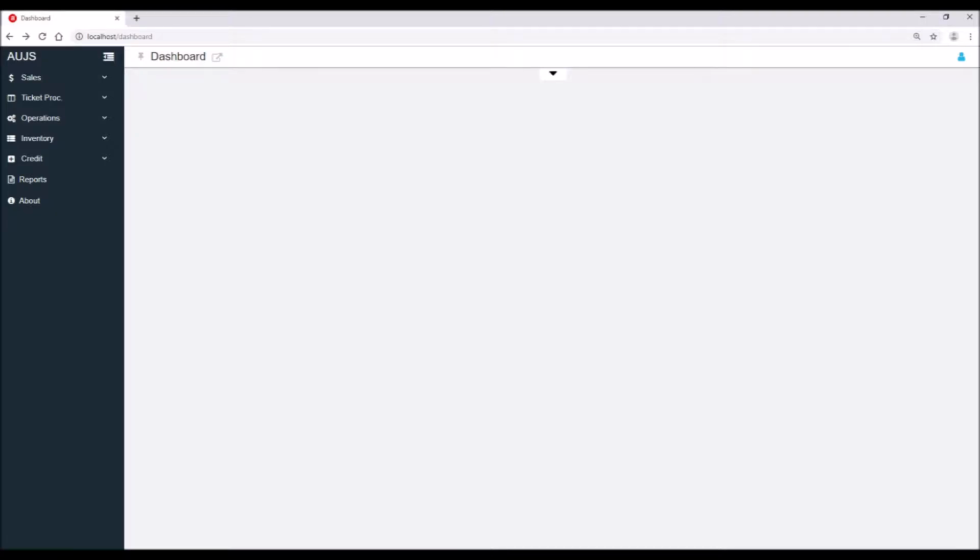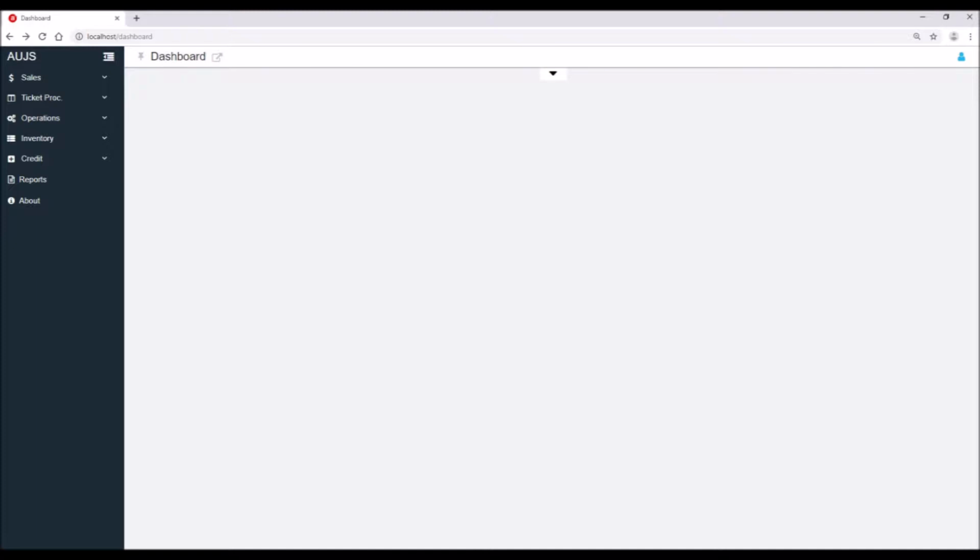The first thing that you will notice about the new version of AU after logging in is the absence of the toolbar. Instead, you will immediately see the main application page similar to the one I'm showing now. The main application page is made of the side navigation menu displayed here and the Quick Launch menu displayed along the top. We will discuss the Quick Launch area a bit later in the tutorial. For now, let's focus on the side navigation page displayed on the left side of your screen.